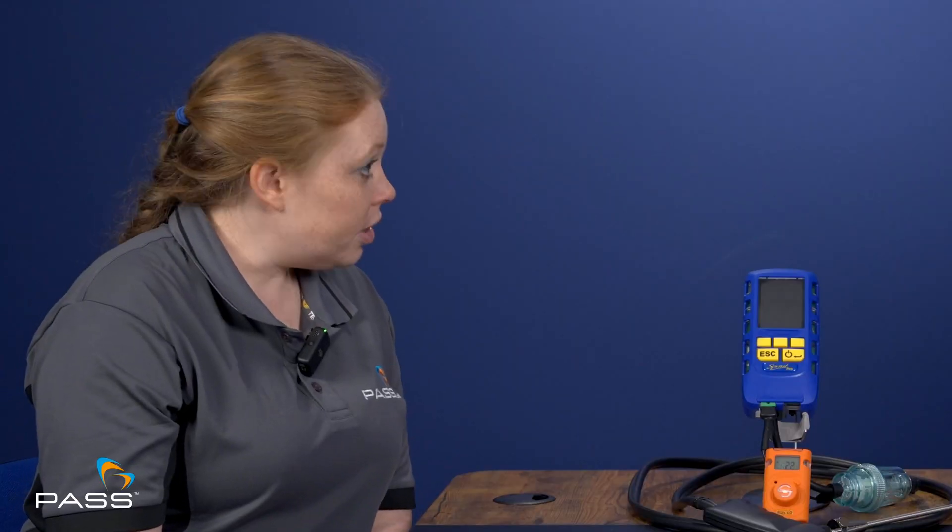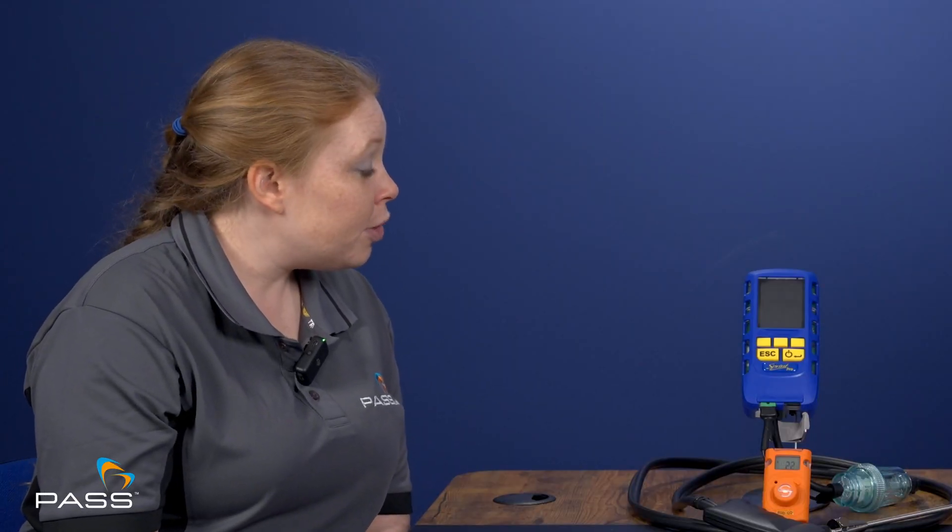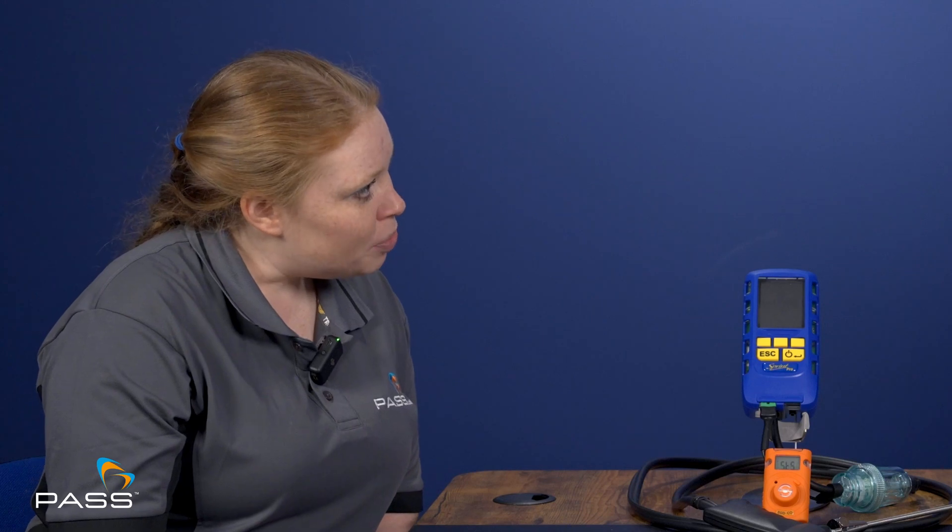A good recommendation for heating engineers is to get the unit calibrated during summer. What you don't want is to reach September when colder months hit and people start turning boilers on, and be at the back of the queue because your unit isn't calibrated. To find your local Anton service centre, look online, contact your Anton area manager, or contact an authorised service centre.